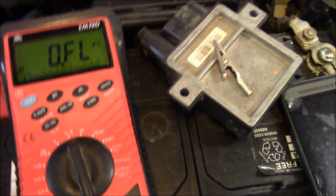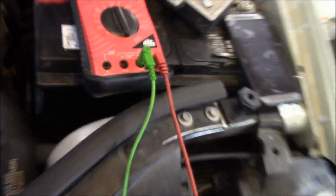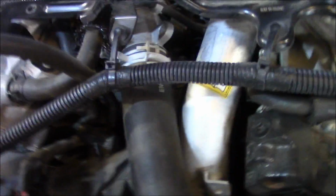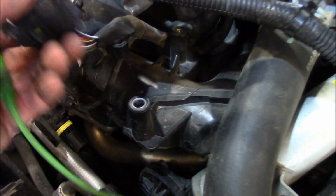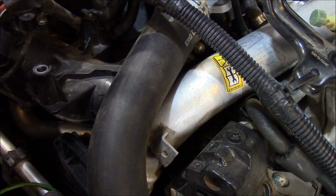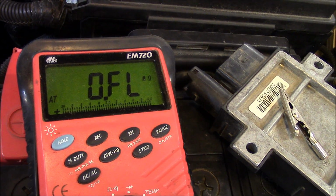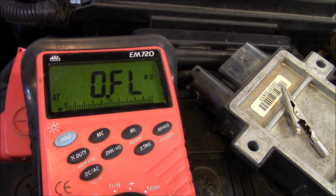Now, check the wire, because the glow plug may not always be the problem. So to check the wire, set your multimeter to ohms. Connect the one wire to pin 4, which was the front driver's side glow plug. Touch the other wire to ground. Your multimeter should stay at infinite or open, which means that wire is not shorted anywhere to the block.